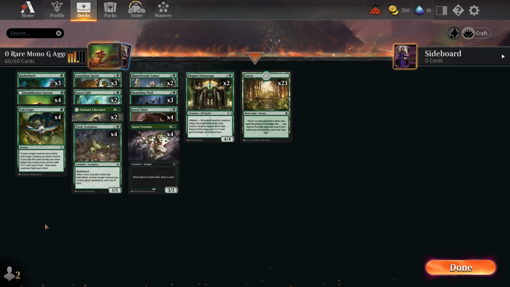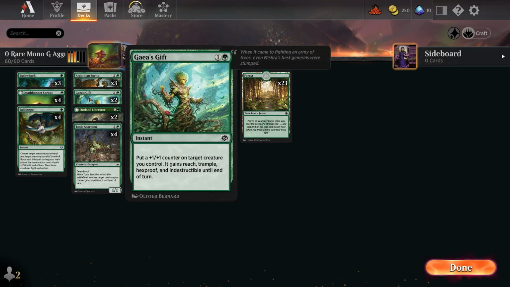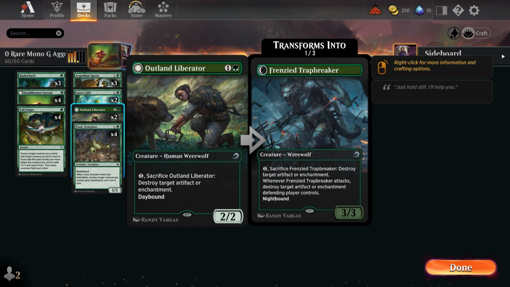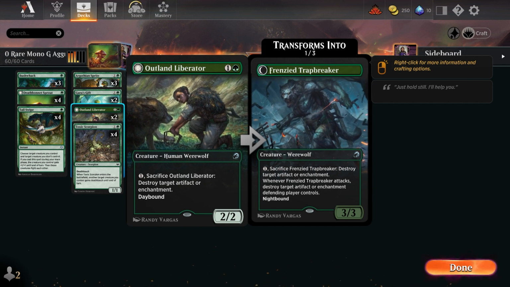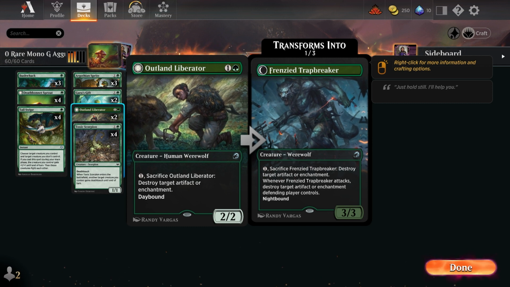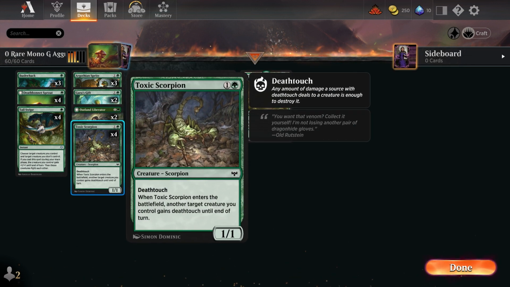It's a good 1-drop. I spoke about the Argovian Outland Liberator. Artifacts all around, annoying enchantments. Good card at the moment. 2, probably might try and up this to 3, possibly if you can. If you're finding that you're meeting all artifact decks, maybe drop one of the Toxic Scorpions and swap that over.